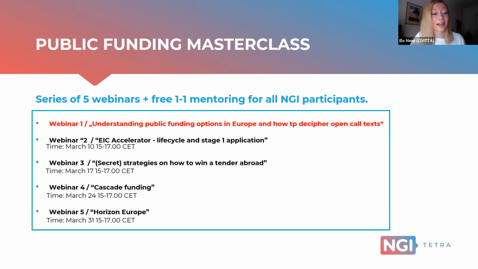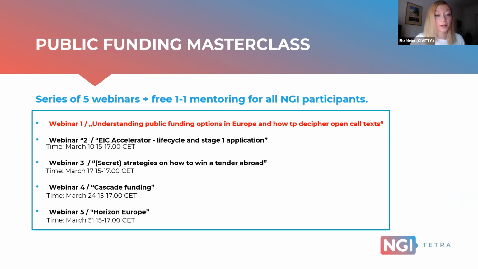But today we are talking about an overall topic: how to find the funding options in Europe, what kind of options are available, and how to read the call text and understand what is asked from you, because it can be difficult. Then next week, we will go a little more specific and talk about the EIC Accelerator, the life cycle, the stage 1 application and the different points related to that.